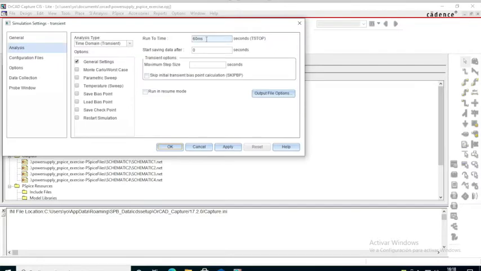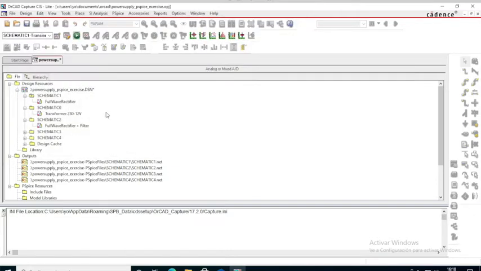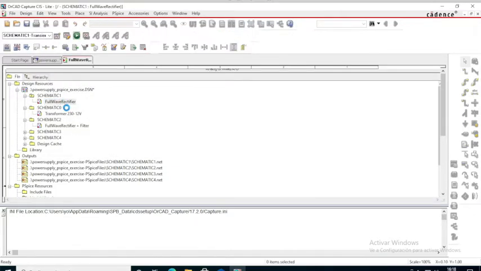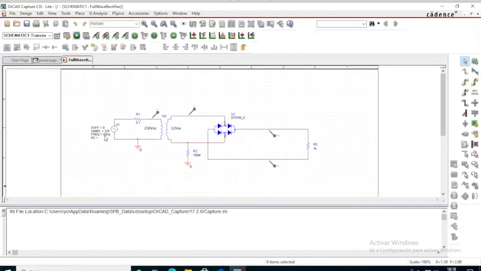It's only about 60 milliseconds, which is 3 cycles, since we have an input signal source of 50 Hz.